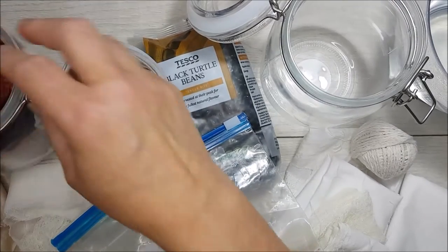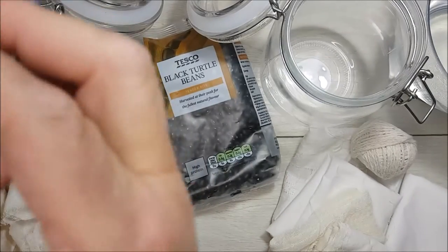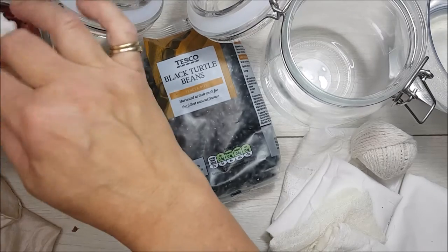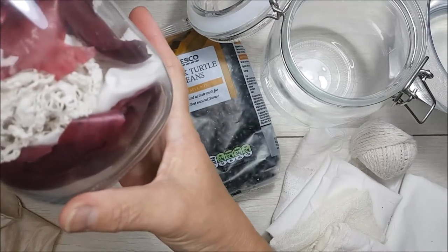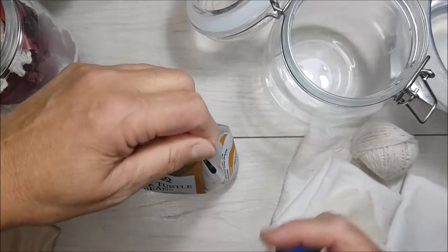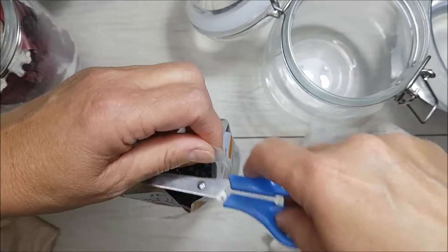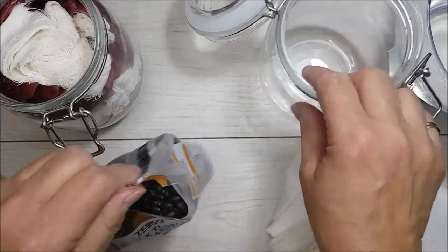I want to have a little bit of space so that the water has a chance to move around. That's all my dye solution. I'm pretty certain the onion skins are going to be completely successful, so I have my jar ready and set - looks rather gorgeous. Now for my turtle beans, I just need scissors to snip this open. I can't say I remember seeing turtle beans in South Africa, but I didn't know how gorgeous they were for dyeing - otherwise I'm sure I would have made it my business to find them.